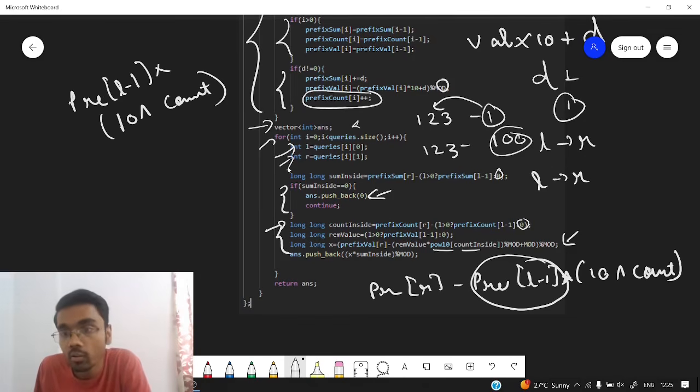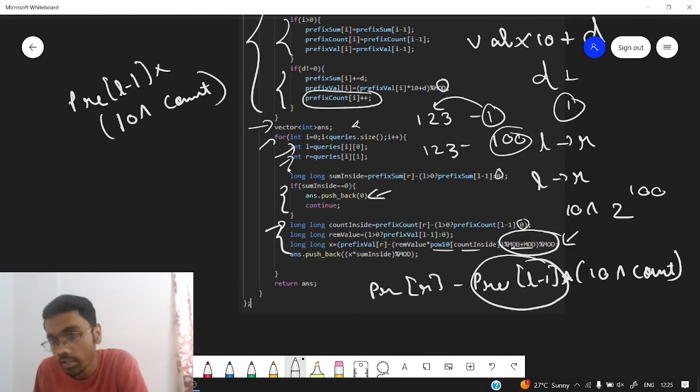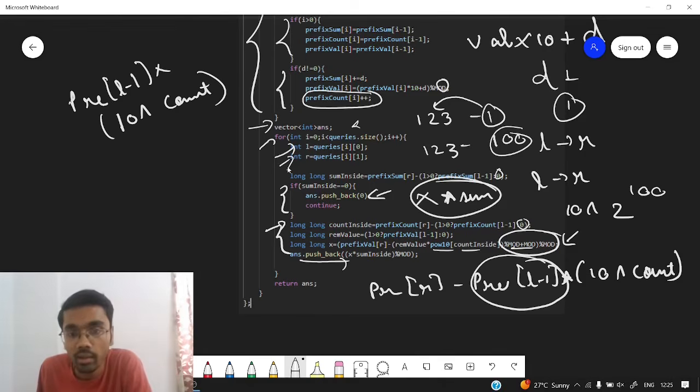So count of inside is, let's say, 2. So what will be the power? It will be 10 to the power 2. That will be 100. So yeah, this is what we are doing, and we are taking mod also so that we remain in the integer range. Finally, we are multiplying x by sum and getting our required answer and pushing it into our answer vector, and in the end we are just returning the answer.